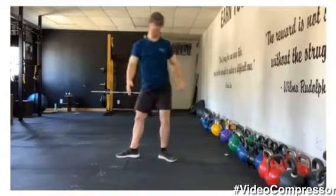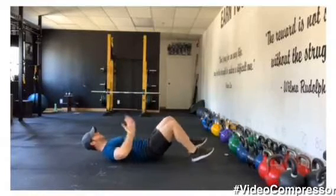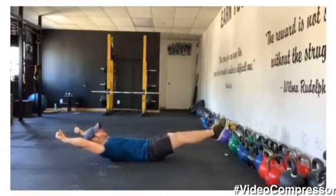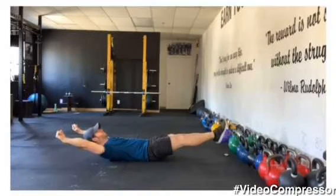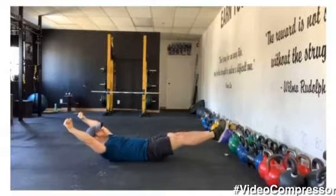Almost done. Hollow position. Compress that midsection. Legs and arms are floating over the floor. Hold it right there. Support your head if you need to.